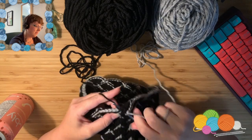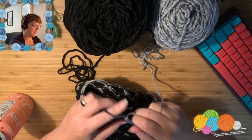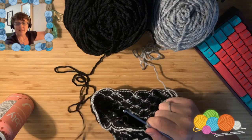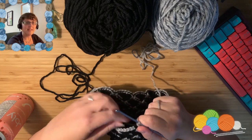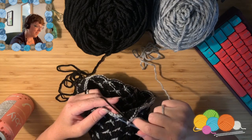It doesn't appeal, unfortunately. I see a lot of crochet stitches, and they're okay, they're fun, but I'm just like, eh, well. It's not just one color. Yes. Yes, dear. Try to keep up.